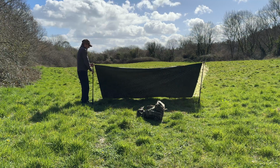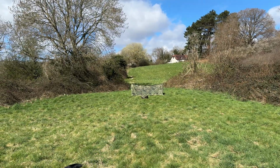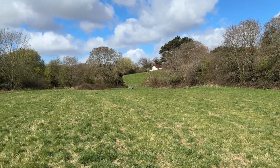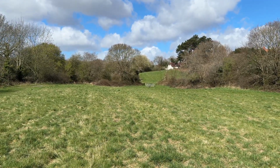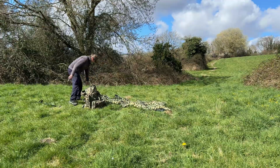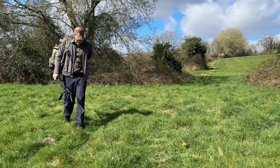But here's the first important lesson, and we'll talk more about the sun in just a second. When I simply changed the sides that I had raised so that suddenly the camo netting was in the direct sunlight, look at how much better that was. And of course this is still an open pitch in the middle of a field which you want to avoid at all costs, but how much better was that just with the sun being on our side?